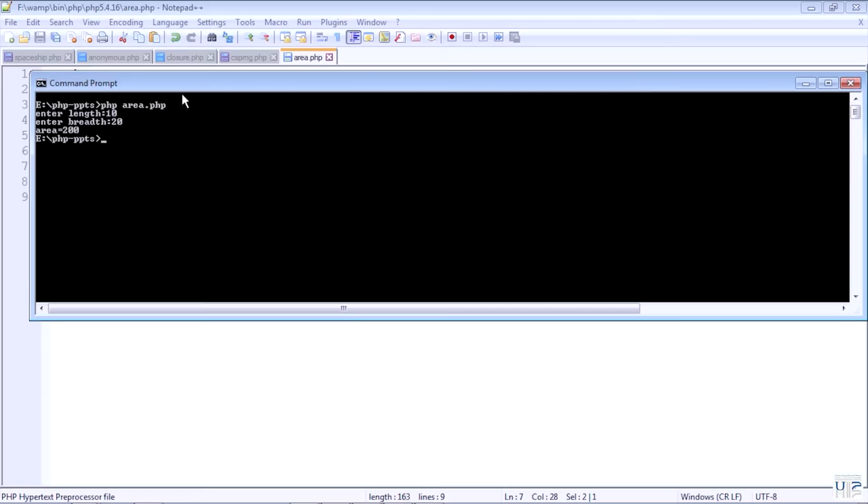So that is how console input output operations can be done using the standard library functions fscanf and fprintf. Of course, fscanf and fprintf can have streams; here in this case the streams are predefined streams. We are using stdin and stdout. Instead of that, the streams could be any file stream, so that we will see in our next discussion. But for the time being, this is the console input output operation.